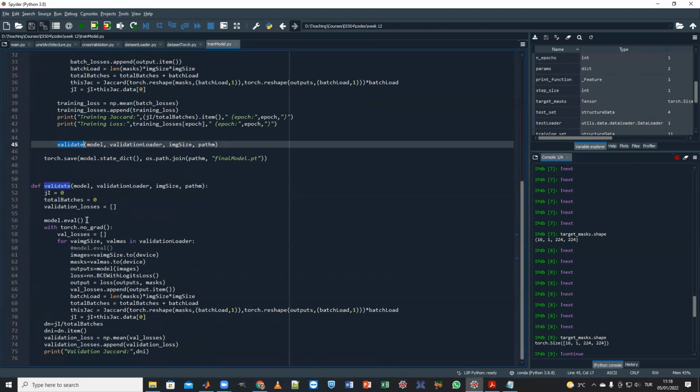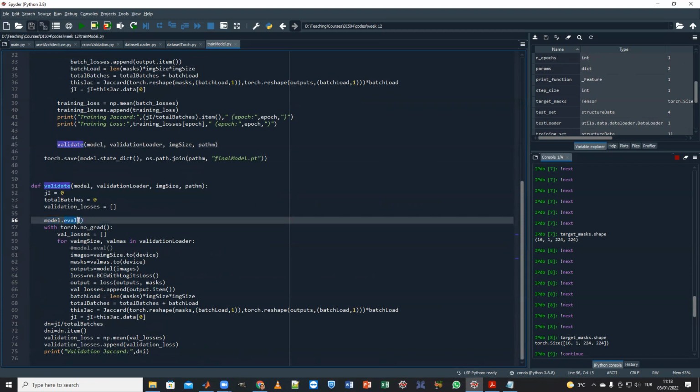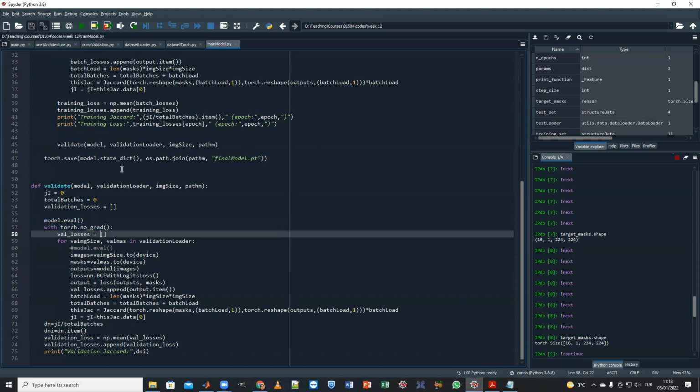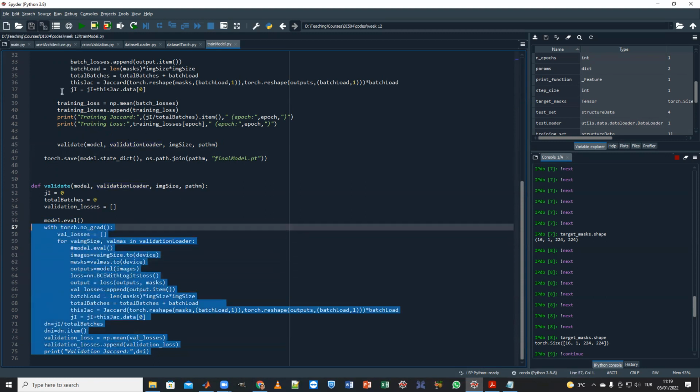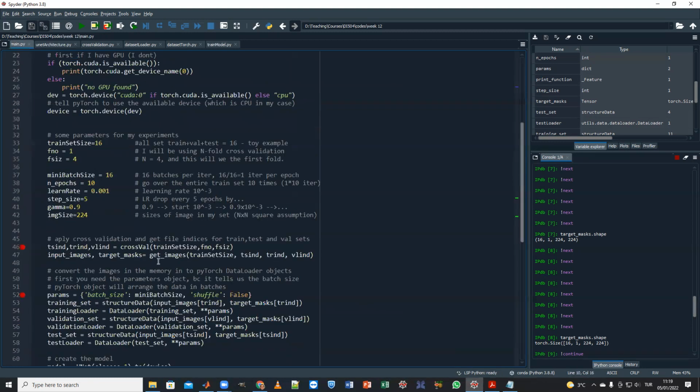What validate does is run the model for forward inference only. This eval means it's not going to be training, so no grad information needs to be saved. I'm running the current state of the model on the validation sets, and I'm getting the validation Jaccard so that I can observe the validation. I get back.